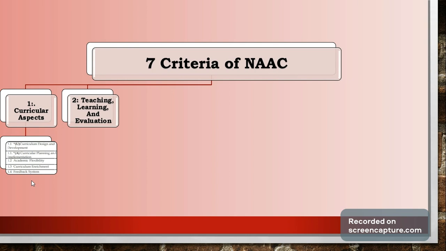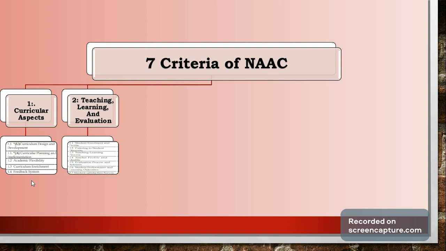As the first criterion we have discussed deals with the curricular aspect, it deals with what in learning. But the second criterion assesses how in learning. So various evaluation and assessment practices are also a point of interest for this one. As far as weightage is concerned, this criterion has a weightage of 350 for affiliated colleges and 300 for autonomous institutions and 200 for universities.